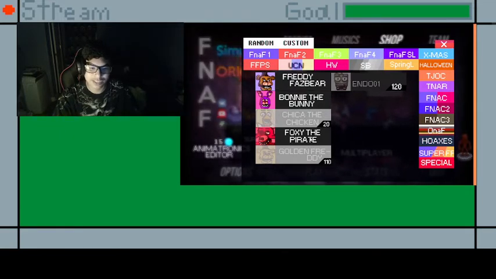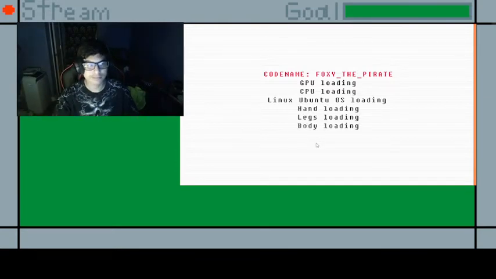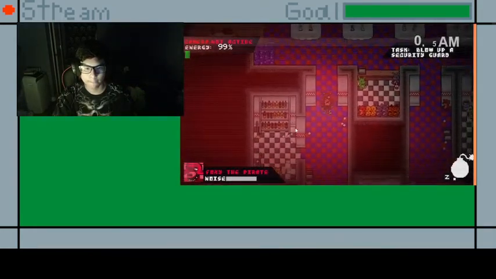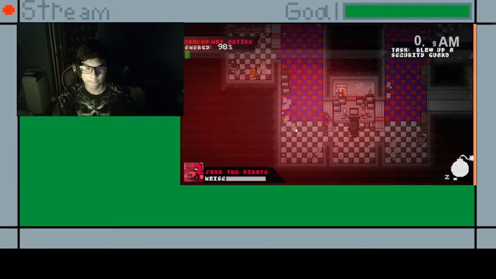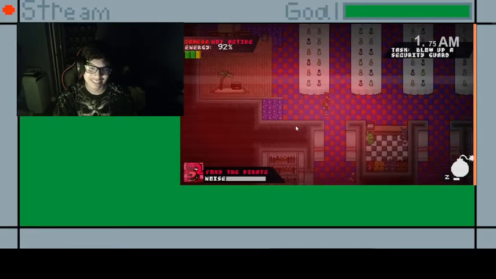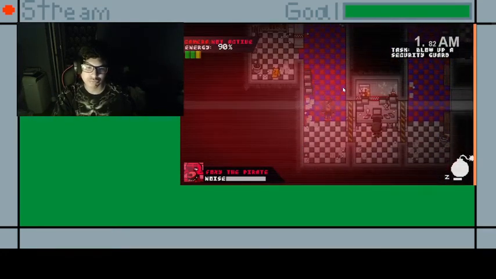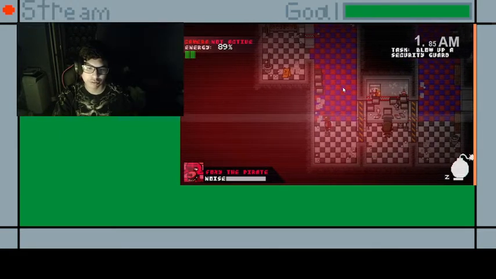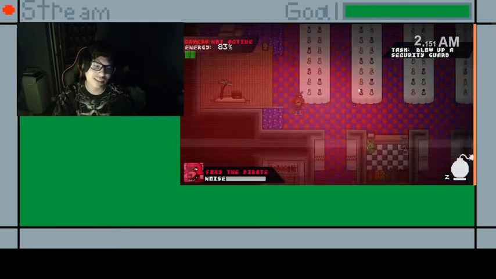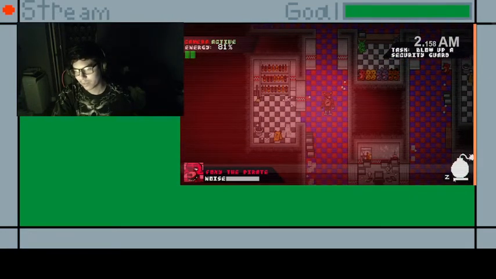Alright, I have 4 minutes. Let's try to do this. Okay, now that I know how to use Foxy, let's try it. It's too good to be true. Oh, I don't have enough yet. Every time I hit the door, it's two. Dang it, how do I get more of this?